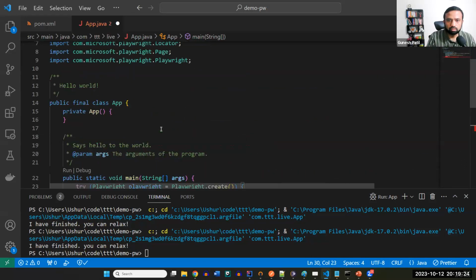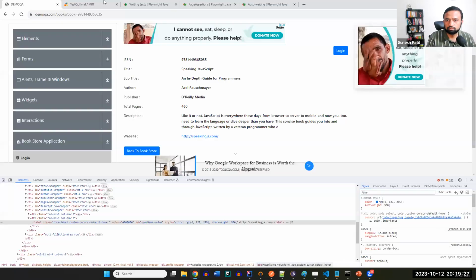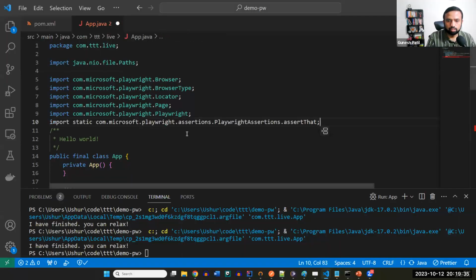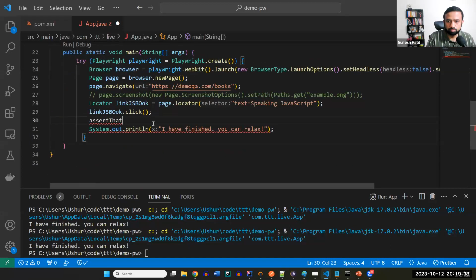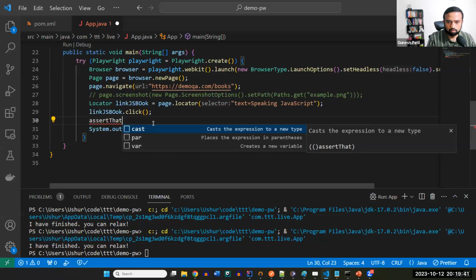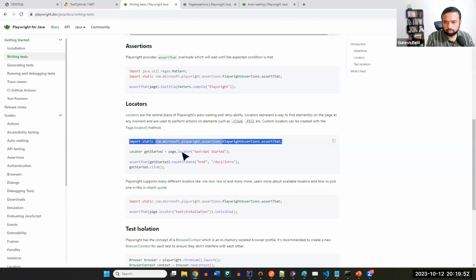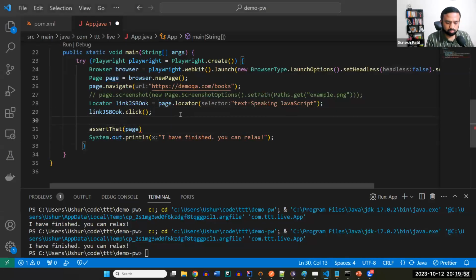It says it's not. Okay. What are they using for assert? Let's go back. Where is the assert? It says import, starting import. Okay, let's see. I'm adding my starting import. I hope that works for it. Yeah, assert that. Okay, so it works. What do we want to do? Assert that page dot. We'll do a locator. Then we have another locator where we have the JS book website. Let's call it that.